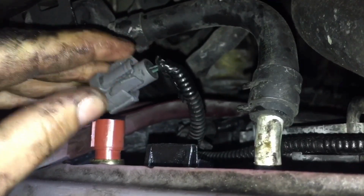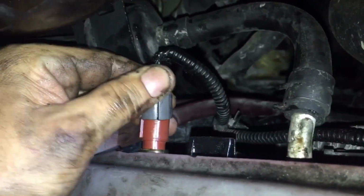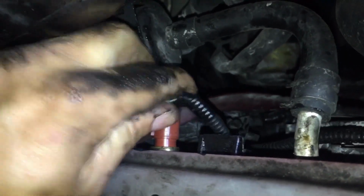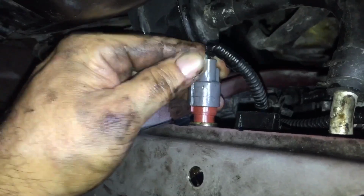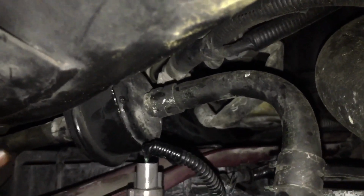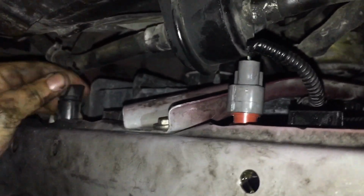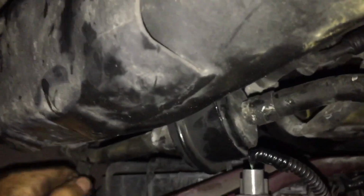Okay, I got it in there about 1/8 of a turn after hand tightening it, and now you've got to get this back on. It's keyed, so if I get the key on the right side now, I think it's this way. There we go. Make sure it snaps. That's good. And then now we need to screw the petcock back in over here and tighten it down to plug the radiator. All of this you want to do mostly hand tight, especially this petcock. It's plastic and closes off the radiator drain. And now we're ready to fill it up.